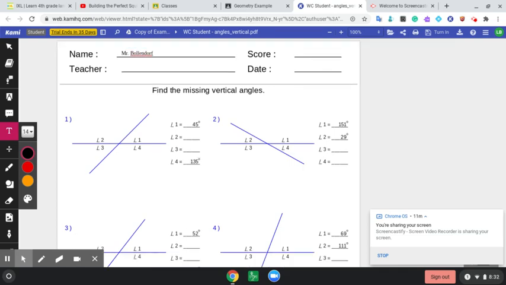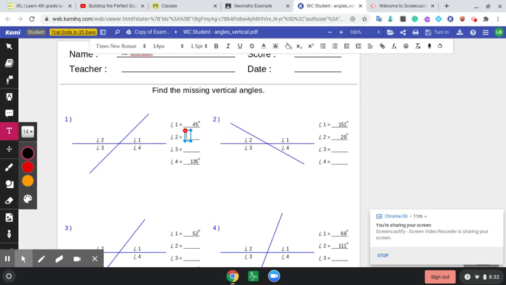It's time to actually do the problems that you're going to turn in. And so you can do that by just clicking here and typing in the answers. You could also try to write in the answers, but it's not that easy to do with just your mouse. If you don't have a touchscreen device, it could be a little difficult to do that. So it would be better probably in this case just to use a text box and to type the numbers in.